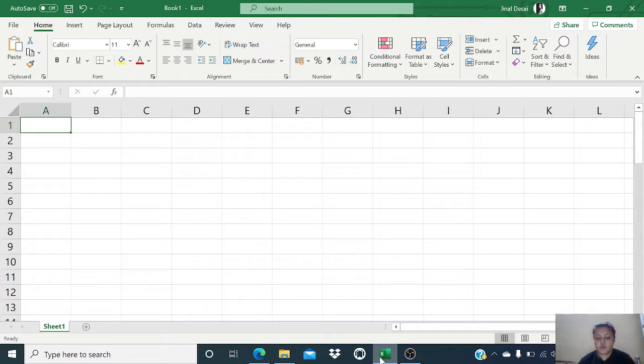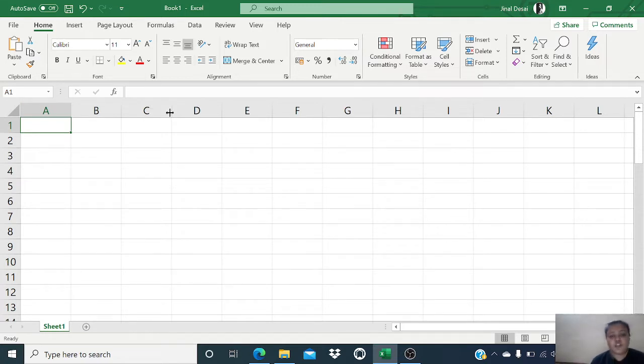Today we are continuing with lesson number 5, that is learning MS Excel 2010. Till now we saw all the components of MS Excel 2010, like this is the quick access toolbar, title bar, ribbon tab. This is called the ribbon. These are called the columns. These are the rows. A, B, C, D are columns. 1, 2, 3, 4 are rows. This is the name box. This is the formula bar, right?